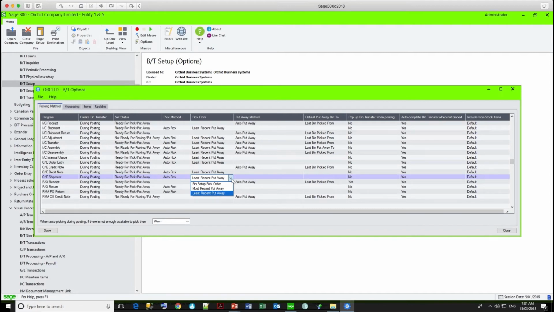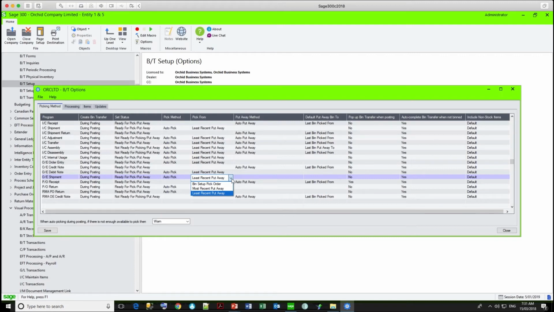The date that it's using is not a lot expiry or an item expiry date in any way. It's the date of the movement in or out of the warehouse. So the least recent put away was the oldest item that I put away into the warehouse, and that is FIFO, whereas most recent put away would be LIFO.